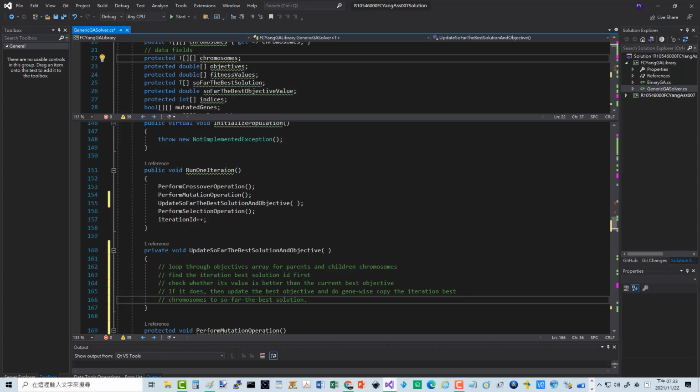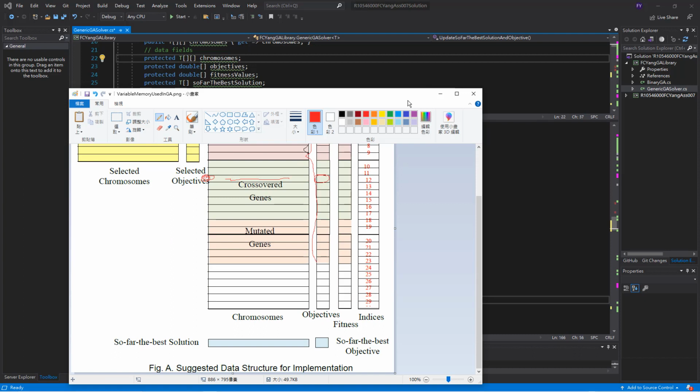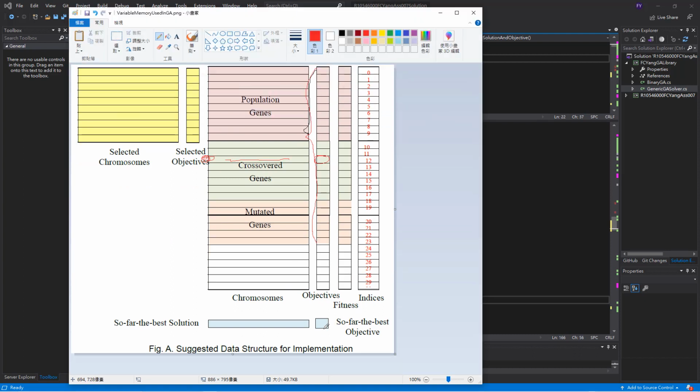Okay, so what you need to do is that you look through all these objectives and find, suppose this one is the iteration best. Then, if this value is better than current so far the best objective, then replace the so far the best objective with this iteration best.